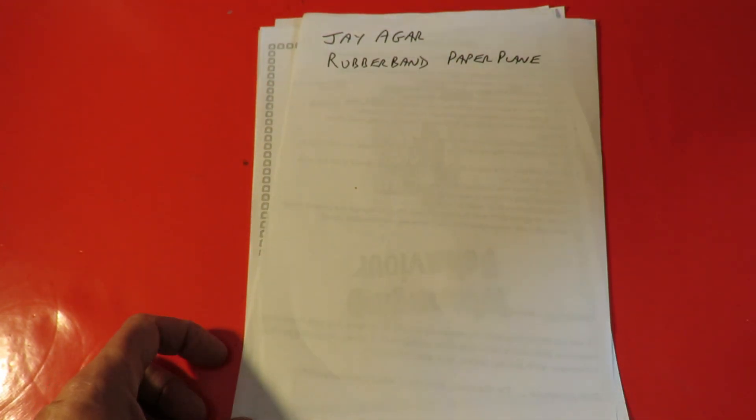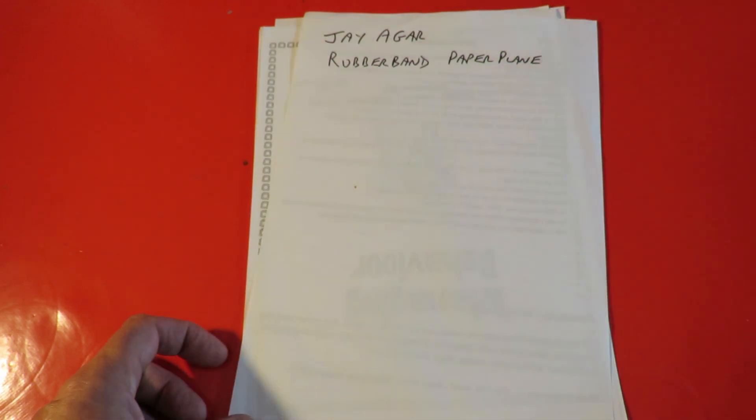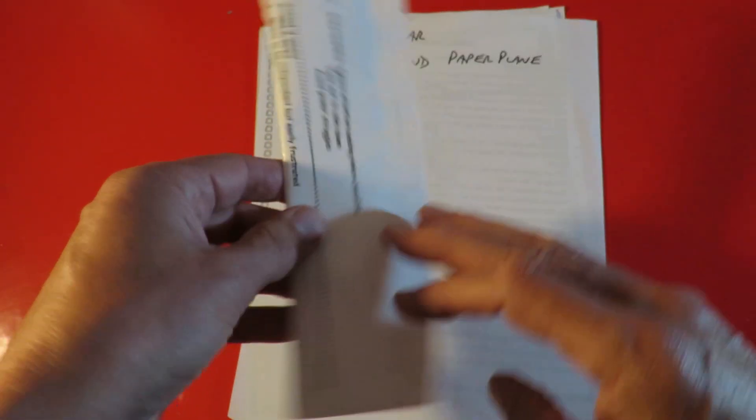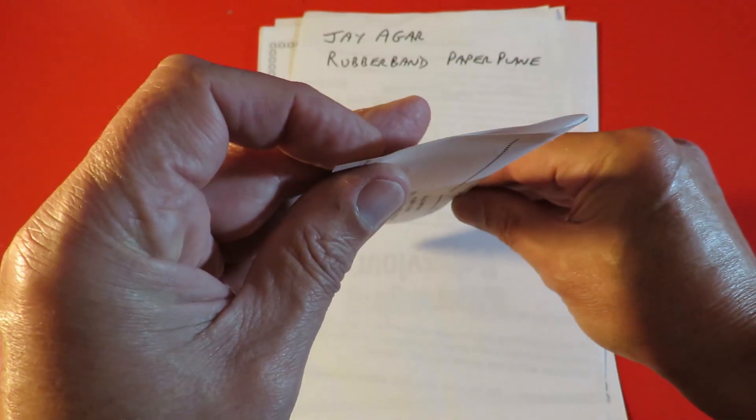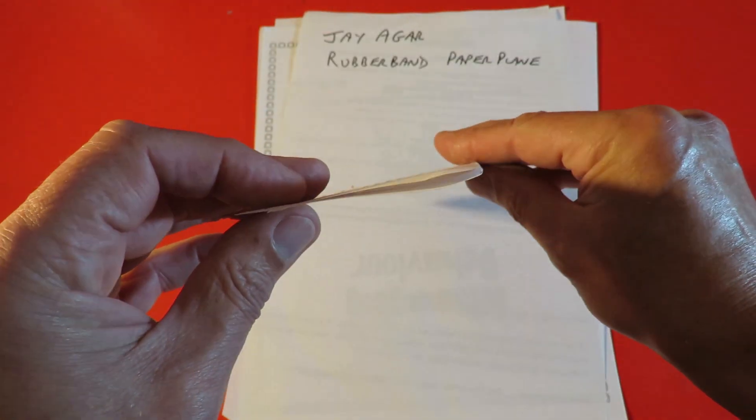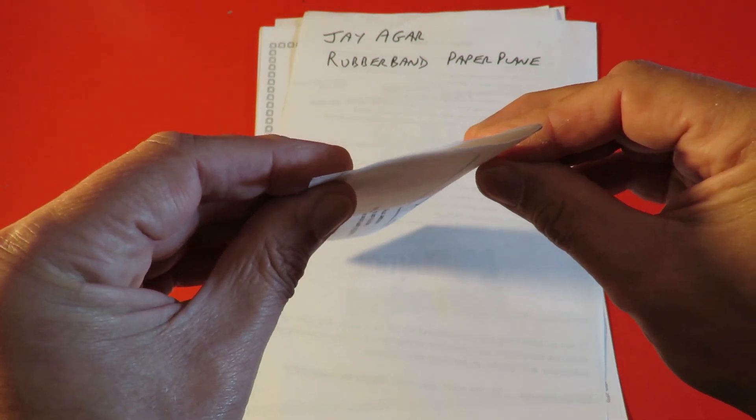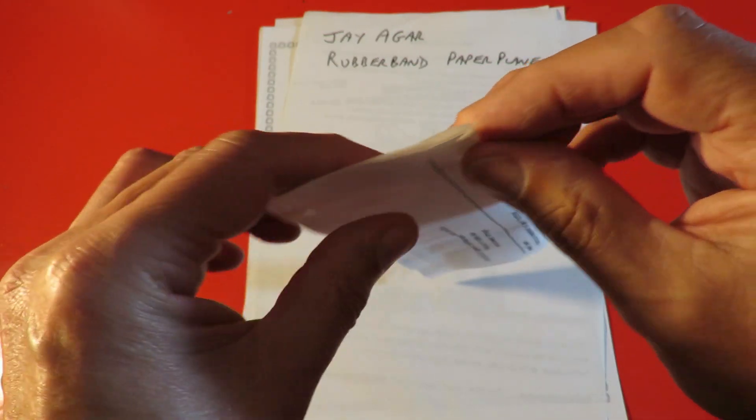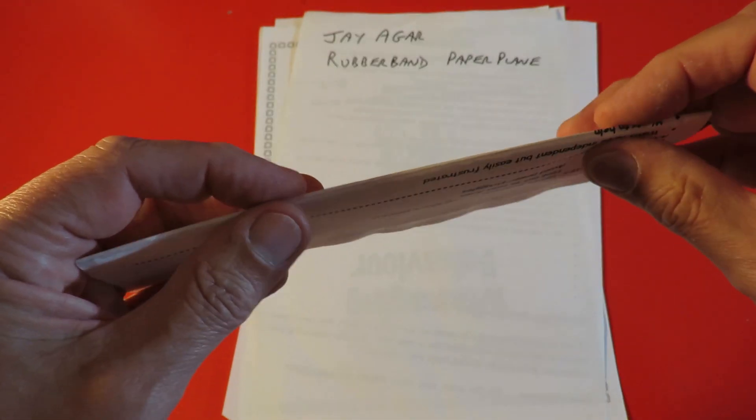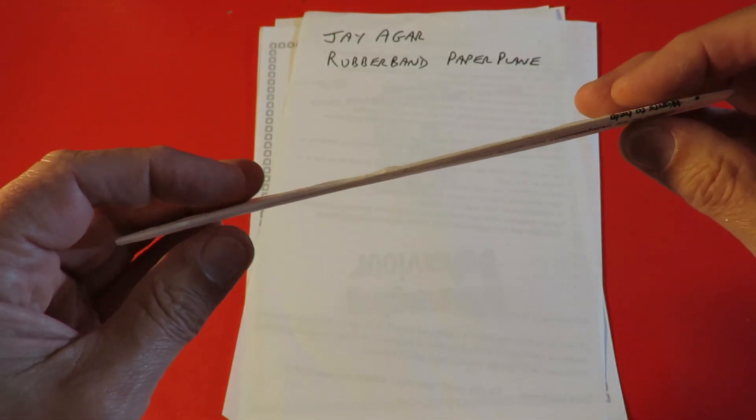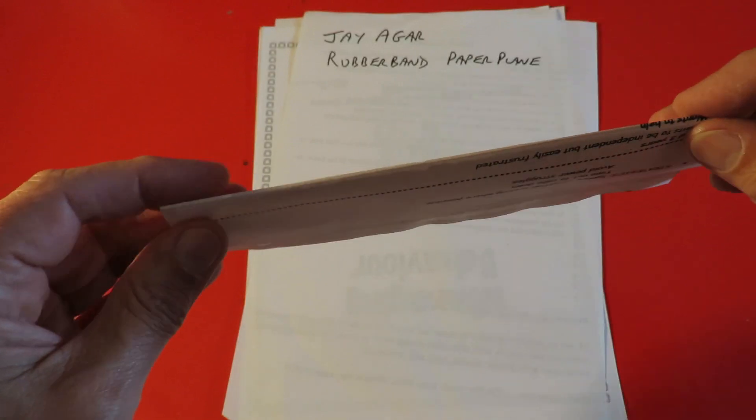And making the wings, I've been toying with the idea of running super glue along the front edge. So this is one I've tried out already, see if super glue will stiffen it at all. It does stiffen it quite a bit. I mean obviously I can still bend it, but that's a lot stiffer than it would have been.